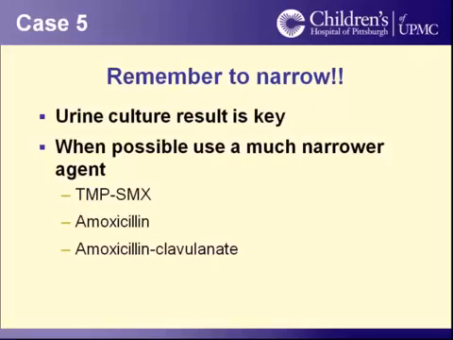It gets concentrated in the kidney such that the 8 to 10 micrograms per milliliter peak serum level that you see for ear disease gets concentrated probably 10 to 50 times in the urine, and so you're dealing with a really tremendous amount of antibiotic in that urine. I would not be afraid to use amoxicillin in a child where you had a fully sensitive E. coli, nor would I be afraid to use Bactrim or amoxiclav. All of these options are available to you.